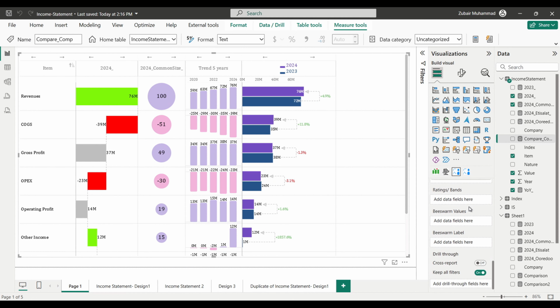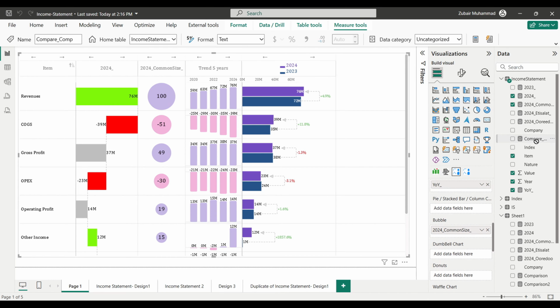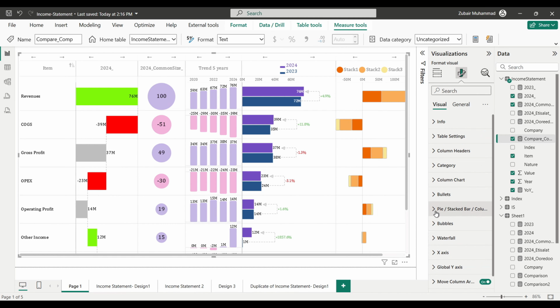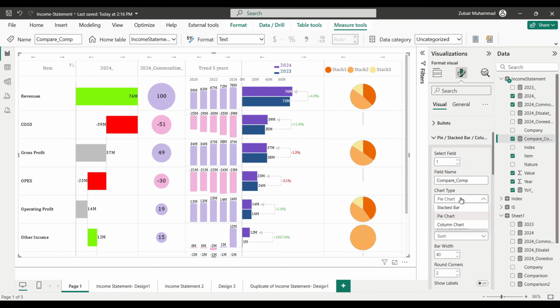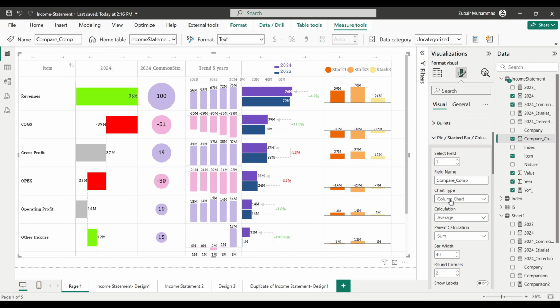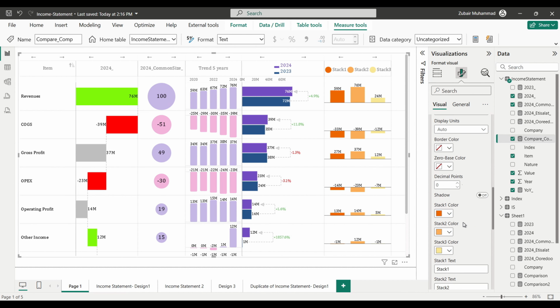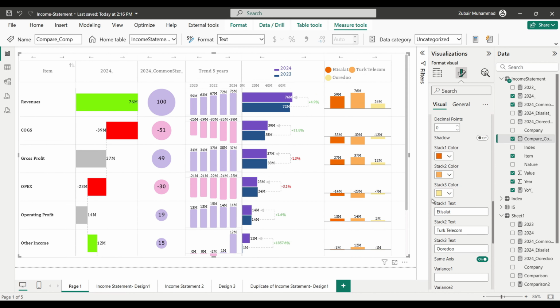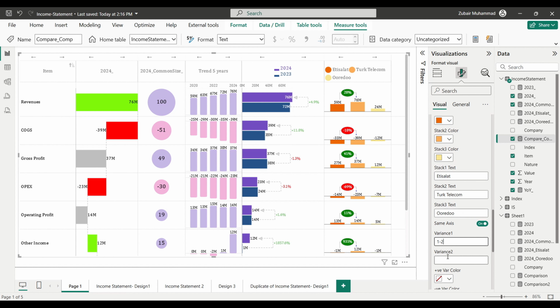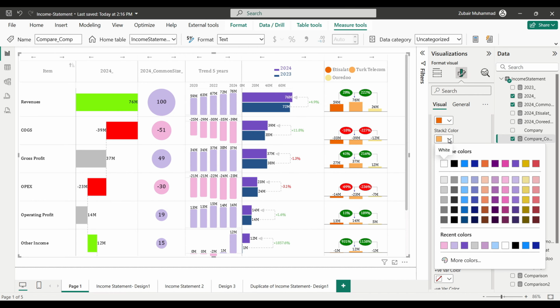Basically, this section allows you to display the concatenated items as either a pie chart, stacked bar, or vertical columns. Here we will choose vertical columns. Let's do some formatting. Change the colors. Show the variance between the bars. Notice that I intentionally put my company in the middle so I can compare to the other 2 companies that are Etisalat and Ooredoo. So here is our final output.